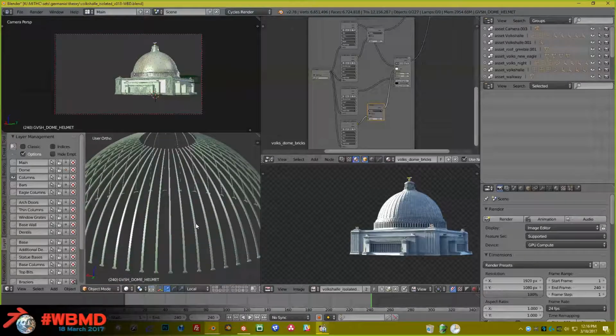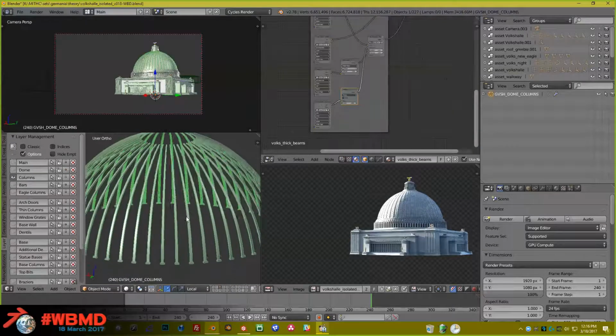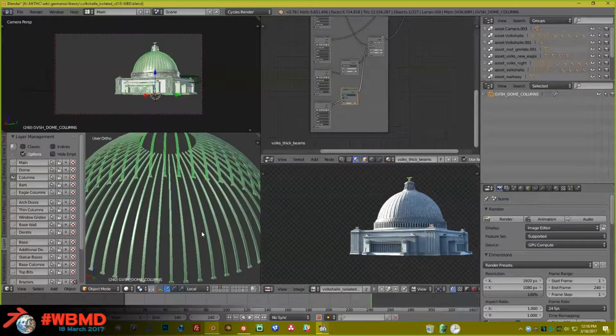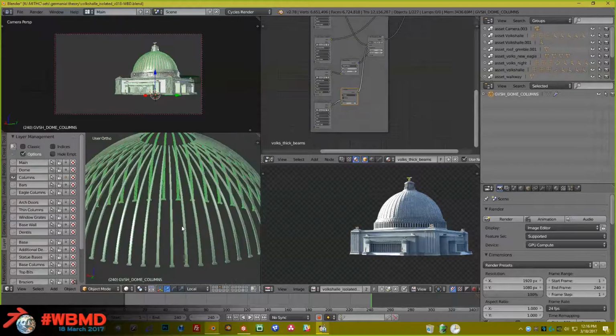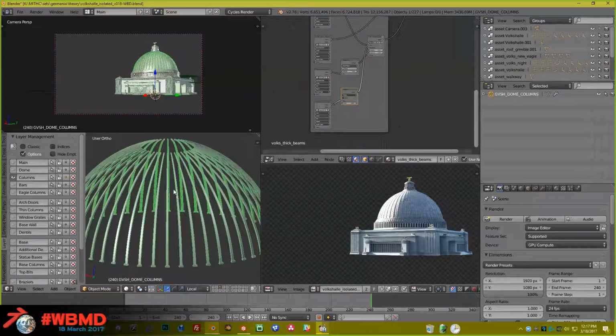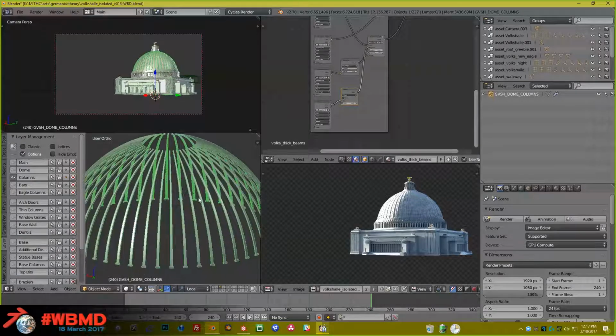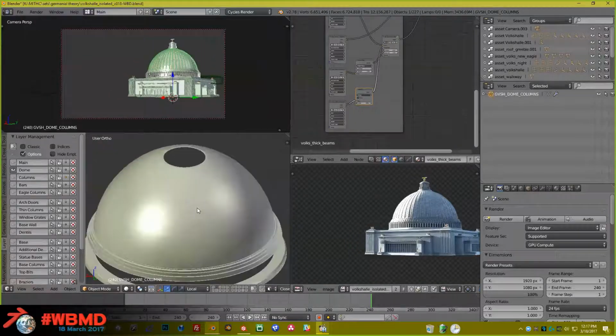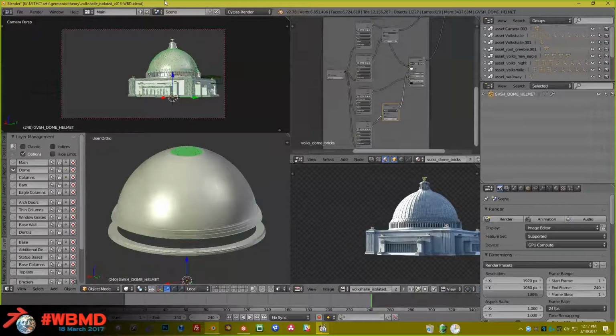For something like these columns right here, it was originally an array, but for the texturing workflow, to keep the textures unique on each one, it was better to just collapse it into one object and then work from there.